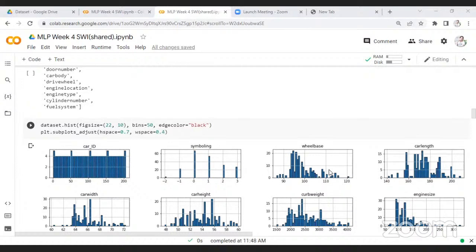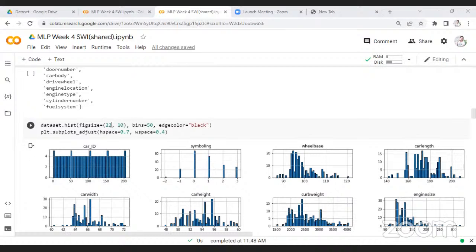Sir, could you please help us understand this plotting code? What does bins show us? Bins are the number of different places the histograms are divided into. Bins are these counts, how many counts we want to plot. And figure size is what kind of shape you want. Does figure size mean the entire figure or each of those histograms? It's the entire size.